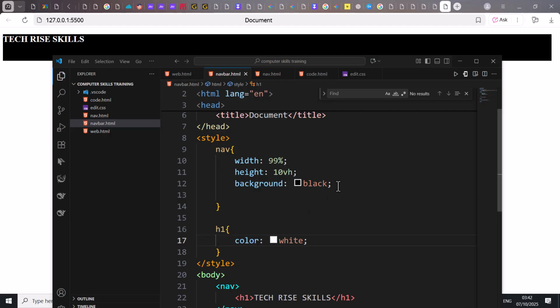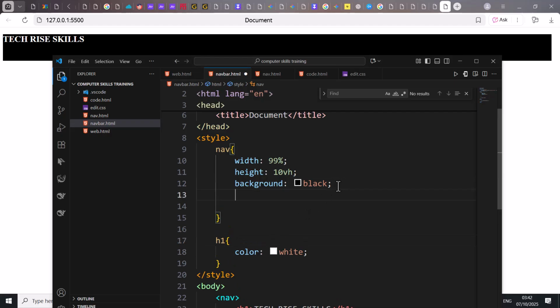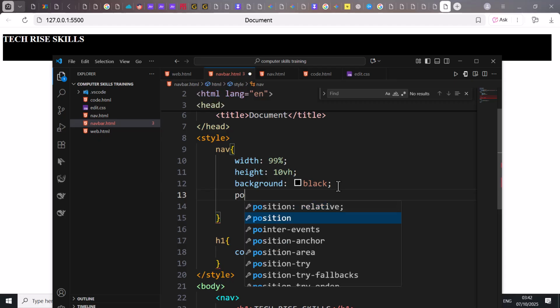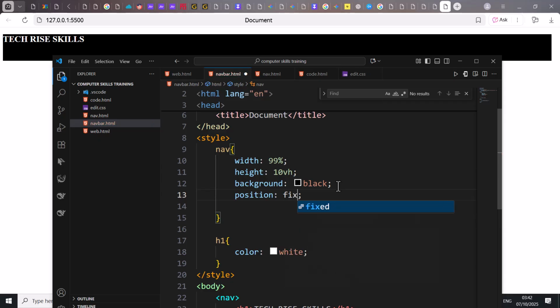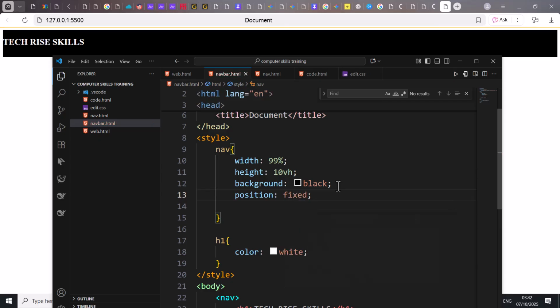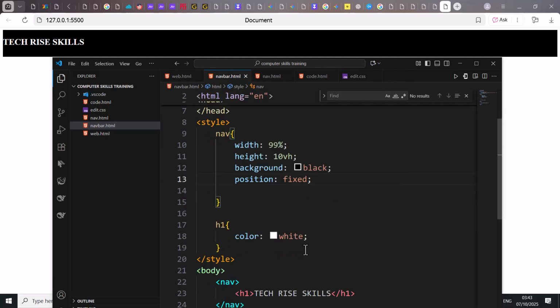So now let's come to our Navbar again. We have to give our Navbar position. When you talk about position, maybe you can say that our Navbar, you don't want it to move. You want our Navbar to stay on top. So you type in position and then select the second one, position. Then you choose fixed. We have so many types of positions. So position, choose fixed like this. Now you can see that we have our Navbar here.